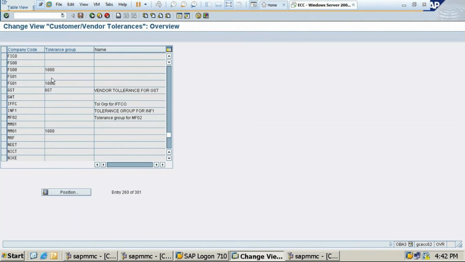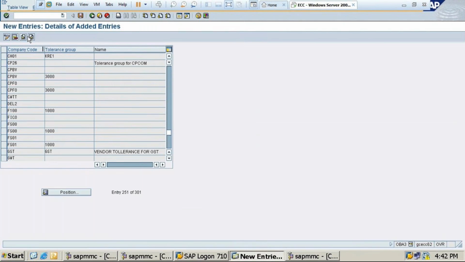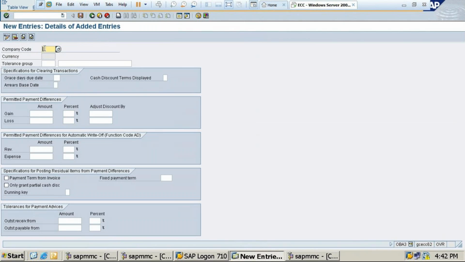Here we go for new entries. Give the company code MCC1. Currency, it is in gray.